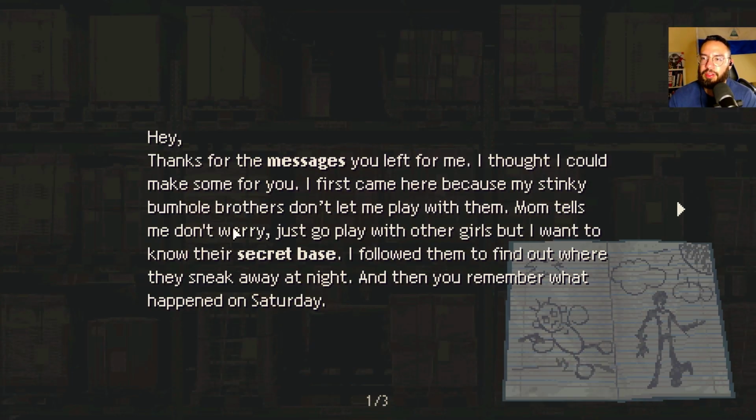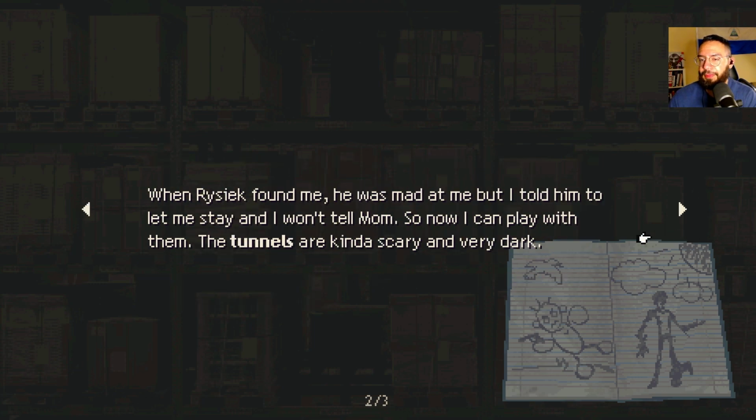Hey, thanks for the messages you left for me. I thought I could make some for you. I first came here because my stinky bumhole brothers don't let me play with them. My mom tells me don't worry, just go play with the other girls, but I want to know their secret base. I follow them to find out where they sneak away at night. Then you remember what happened on Saturday. When Risiek found me, he was mad at me, but I told him to let me stay and I won't tell mom. So now I can play with them.